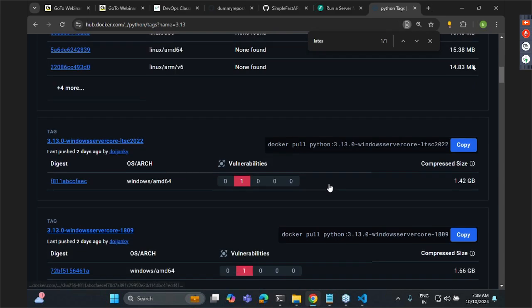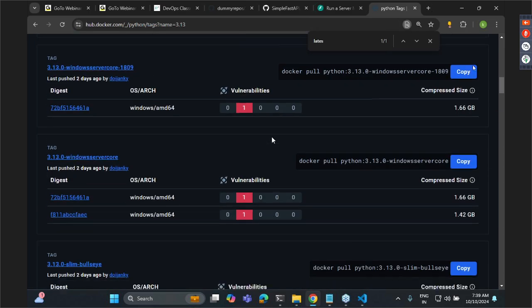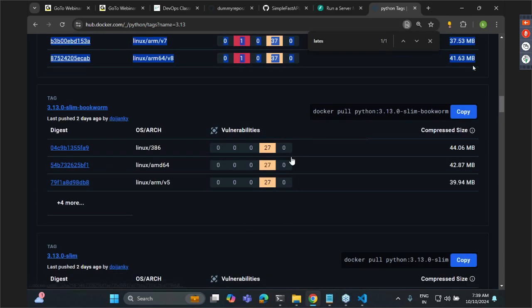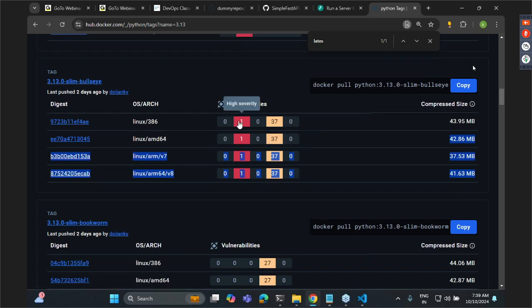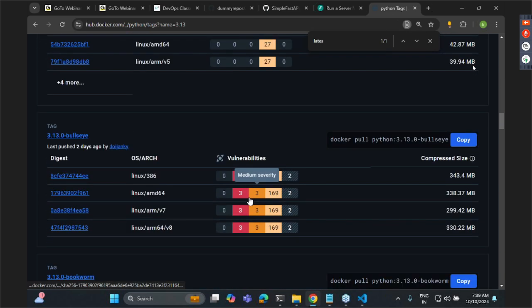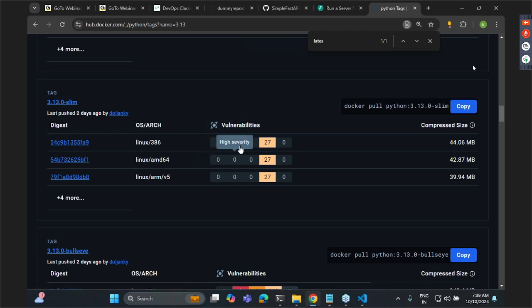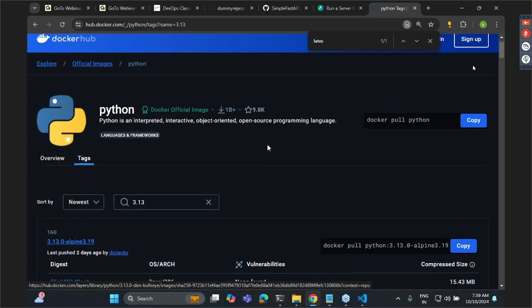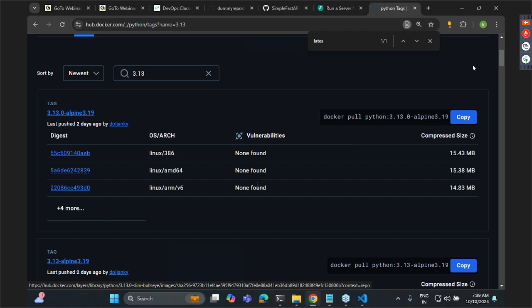The second thing which you need to look out for is vulnerabilities. Vulnerabilities are security issues. So if you go with this particular image, how many issues should you have? Try to choose an image where the vulnerabilities in red color are 0 at least. That's the bare minimum which is expected. For example, I can take this image because low issues are fine. If you look into Alpine, there is none that is found.